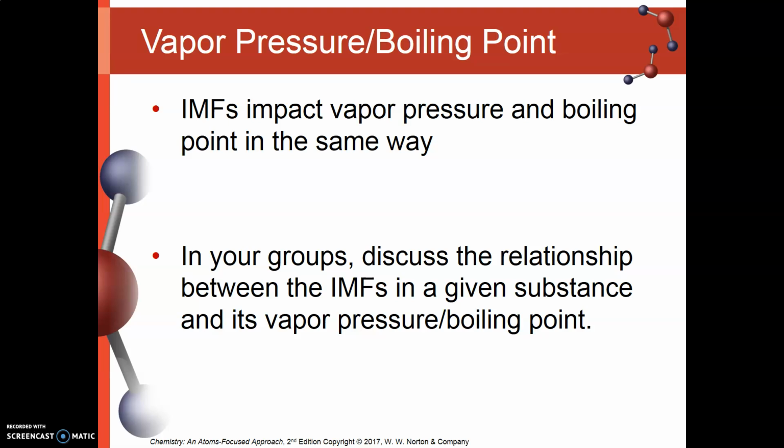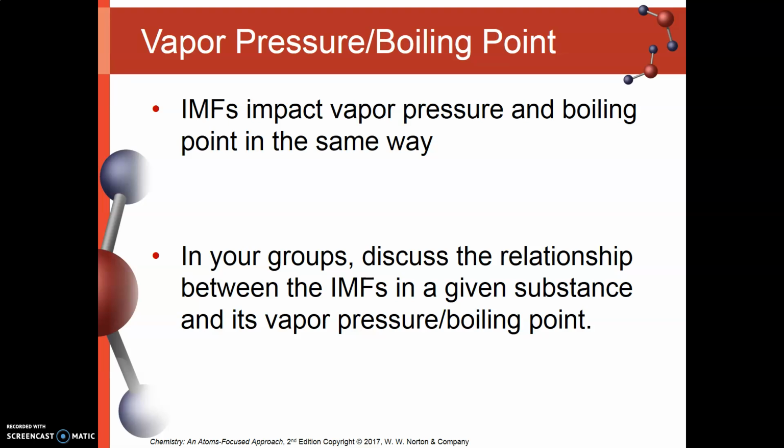Well, if my intermolecular forces are strong, keep in mind we said already that strong intermolecular forces mean that the molecules are going to stick together more. Well, if they're sticking together more, that also means that they are going to be less likely to be separated. And since evaporation is the separation of molecules from the liquid phase to go up into the gas phase, strong intermolecular forces are going to affect vapor pressure in a negative way, meaning when I have stronger intermolecular forces, I'm going to have lower vapor pressures.